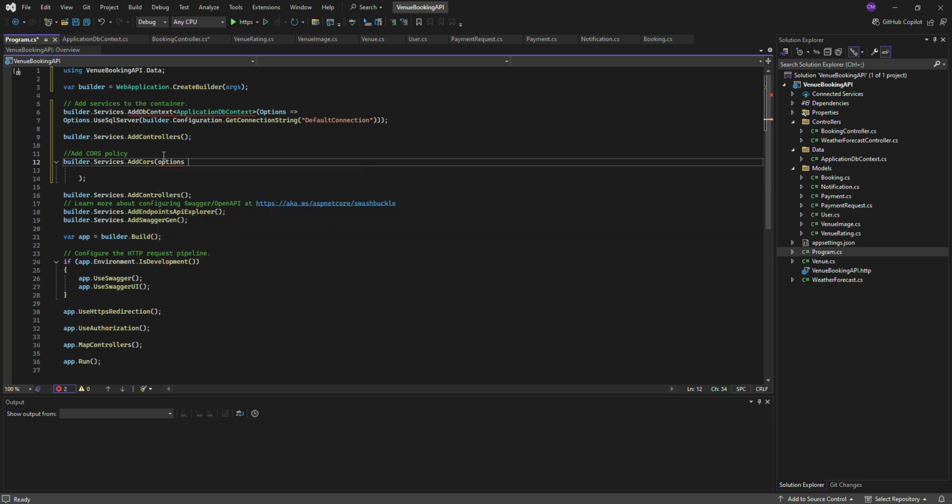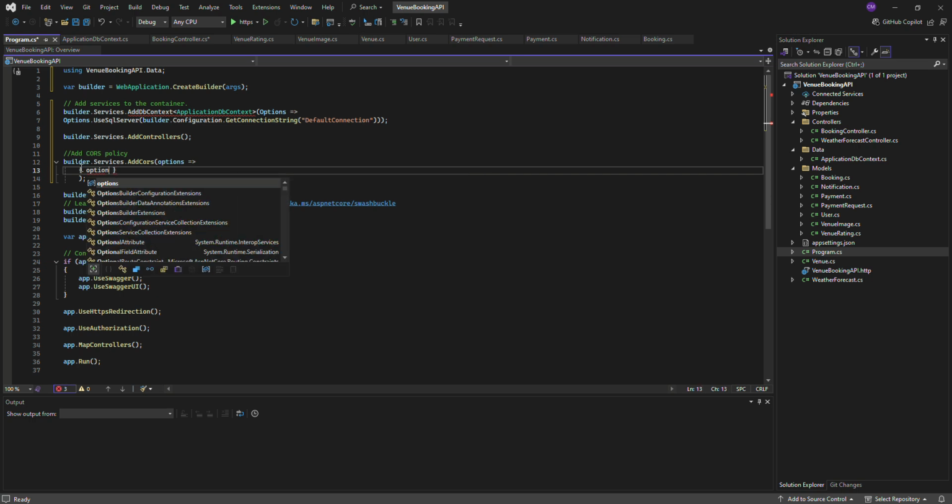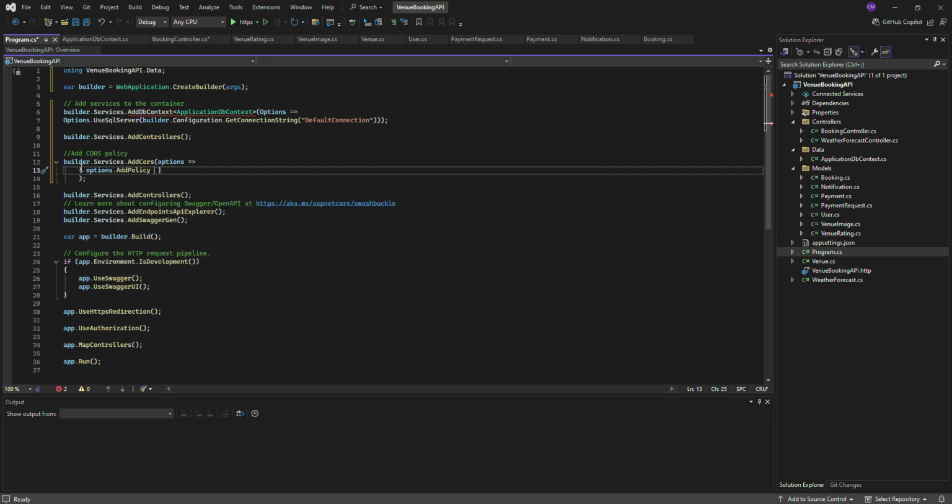Options, then let's have that. Let's have that and say options dot add policy. Then what policy are we adding?